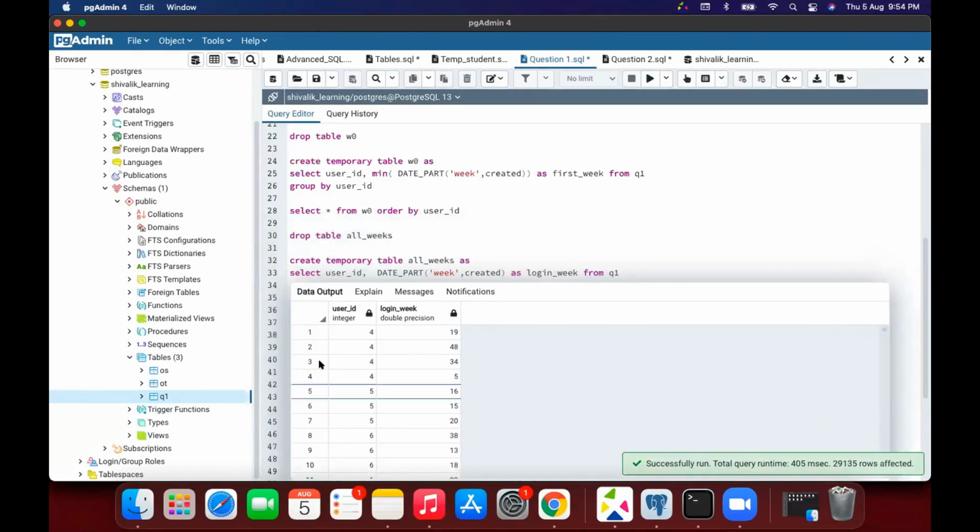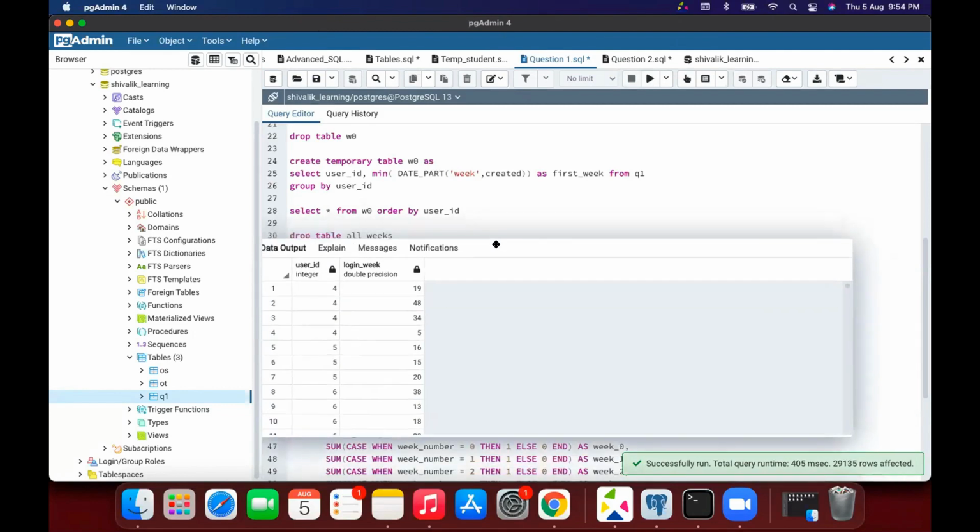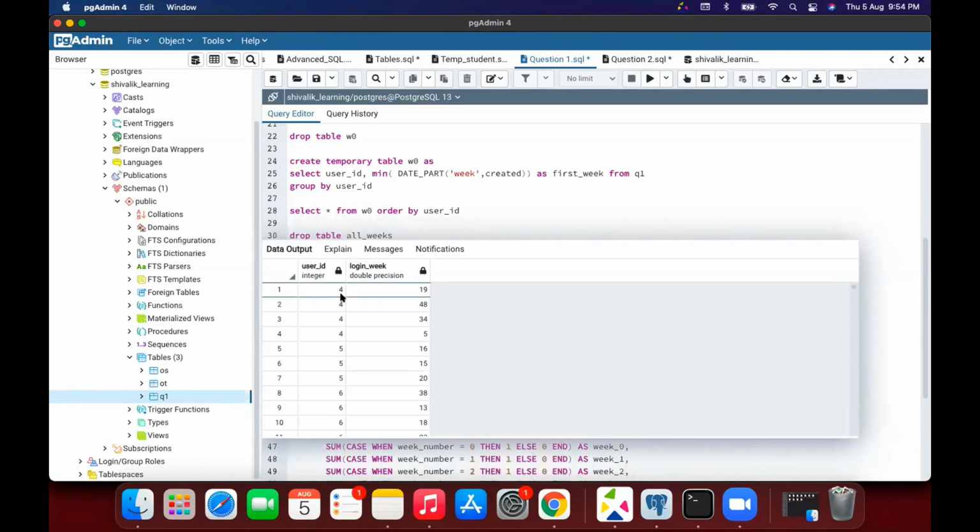While you see this table, you can analyze that the user with the ID 4 has logged in 4 times to your channel, on the 19th week, 48th week, 34th week, and the 5th week. This is all the weeks information in which he has logged in.